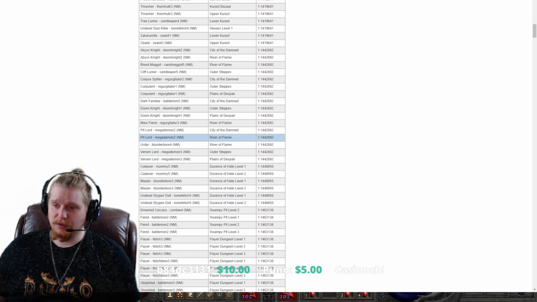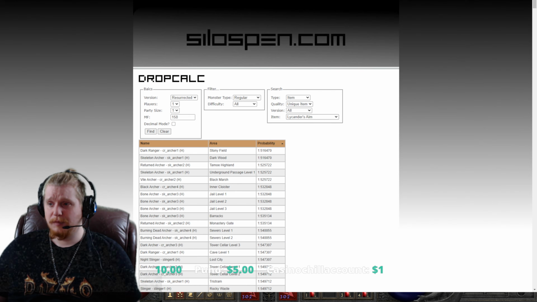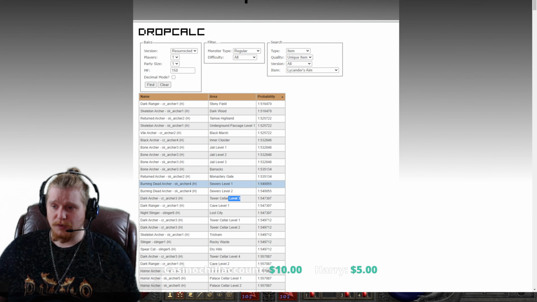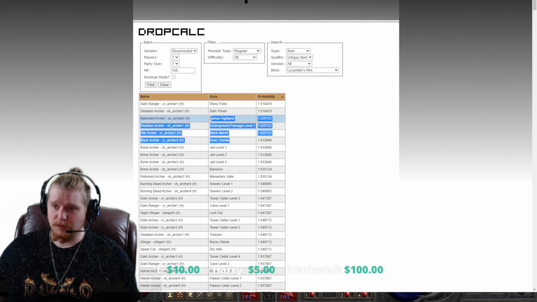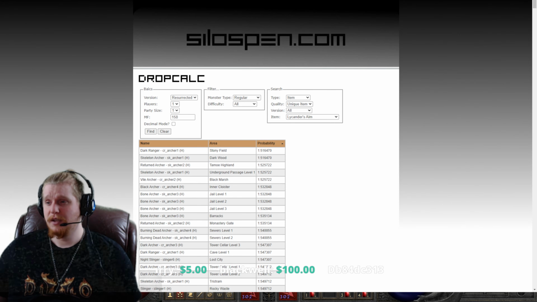So it looks like your best bet is Act 3 and up in Nightmare. And then the beginning of Hell seems to be also pretty prominent here, because we've got Tower, Sewers level 1 and 2, Jail. Those are all in Act 1. A lot of Act 1 and Act 2 zones I'm seeing here in Hell difficulty. So very interesting.